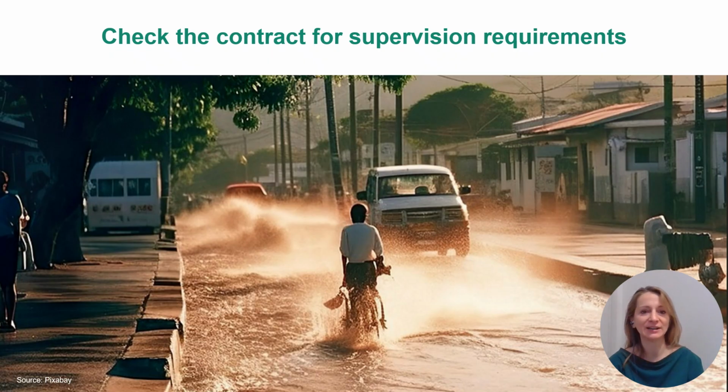For example, in a flood protection project, the contract might say the supervisor must be present daily to check that the embankments are built to the right height. If the contract is vague or doesn't clearly define supervision duties, it leaves room for manipulation. A missing clause about supervision is itself a red flag.